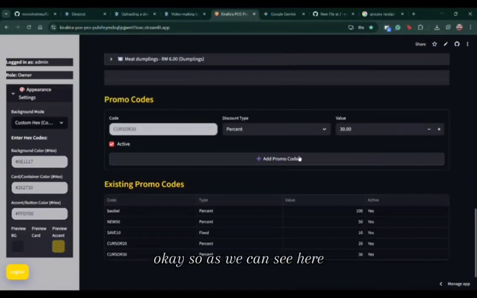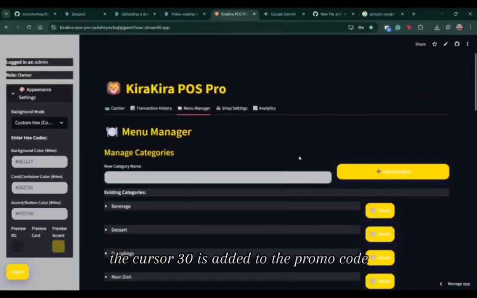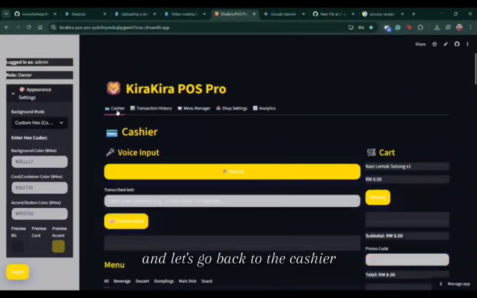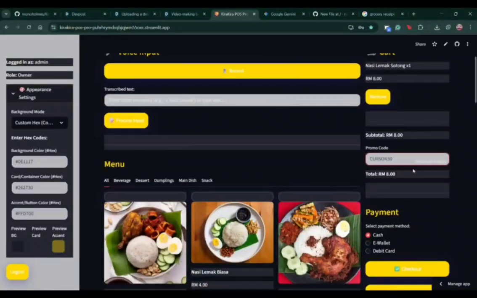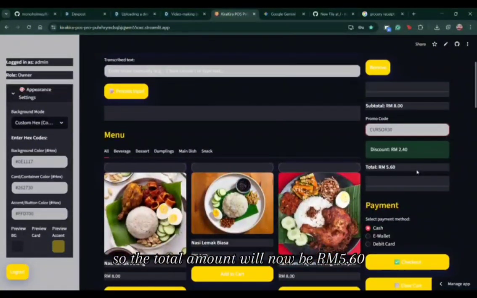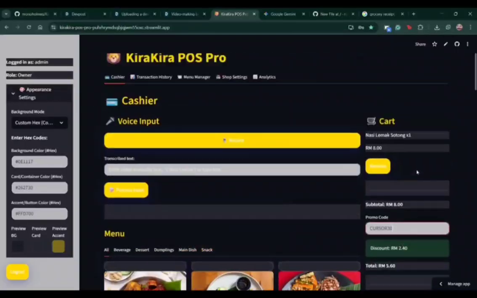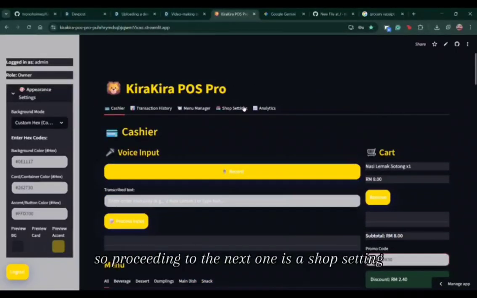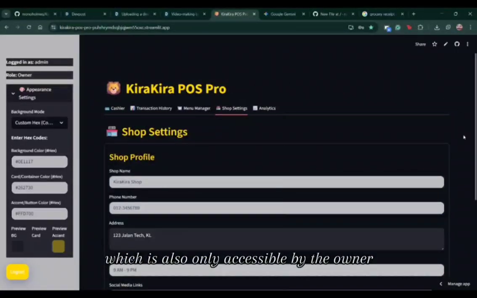Okay, so as we can see here, cursor 30 is added to the promo codes, and let's go back to the cashier. And here, let's enter cursor 30. And as you can see, there's a discount of 2 ringgit 40 cents, so the total amount will now be 5 ringgit 60.